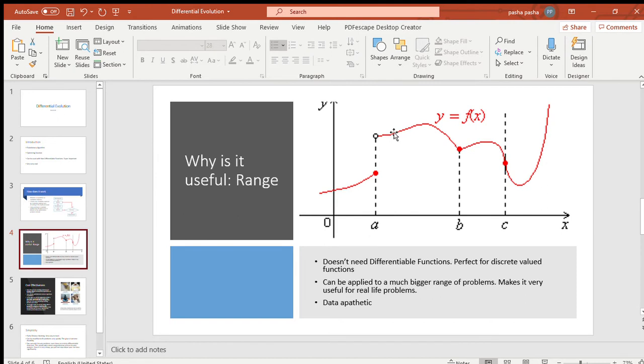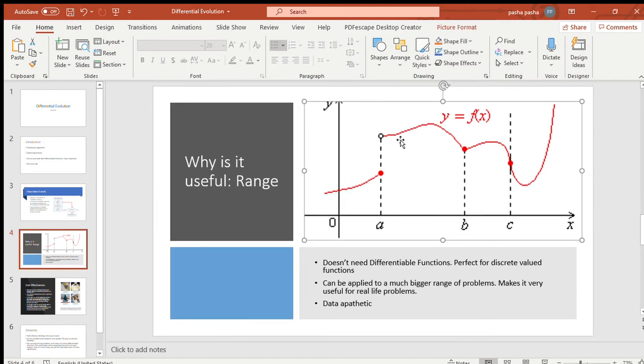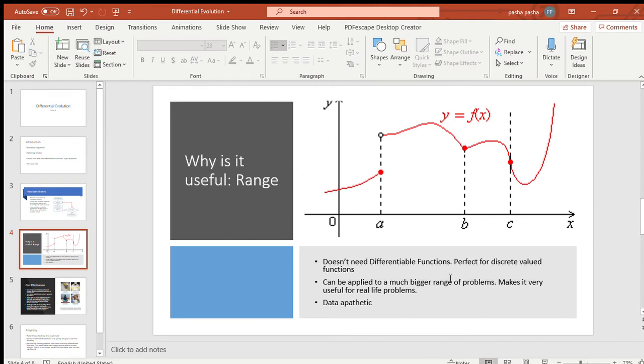If you see in this, we see the function rising up, then down, then up and down again. So that's the slope of the function. We'd see a positive slope, then a negative slope, and out here we see the minimum. This doesn't assume that a function has a gradient, and that's very useful when we're dealing with real world problems, because they're often not continuous, which is one of the key conditions to be differentiable. Which is why it can be applied to real world problems, and I will be showing you one later.